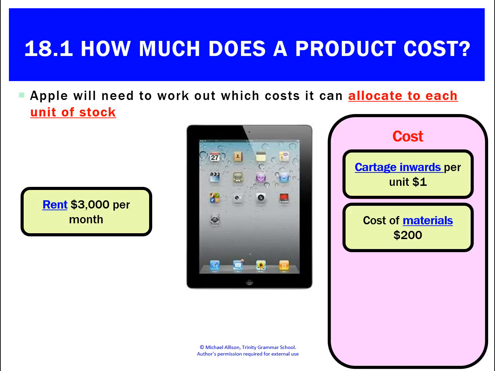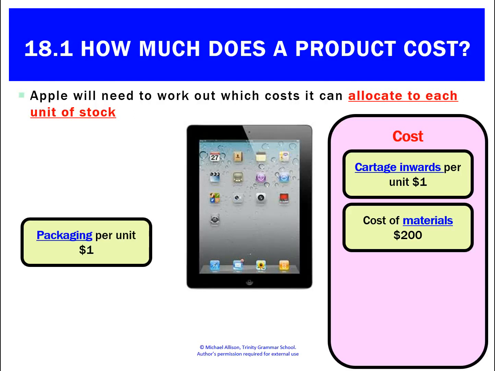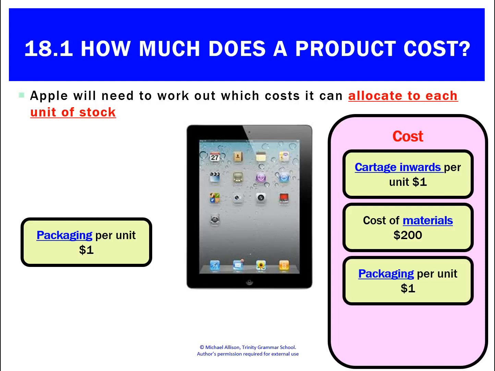Well, I don't really know much about it. How many do I make? Does each iPad take up, how much space in the factory? So I can't really say that rent is part of the cost. So I'm going to leave that out. Got the packaging at $1 per unit. That seems to be a part of the cost.